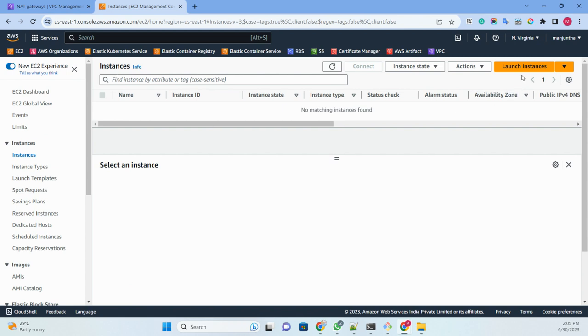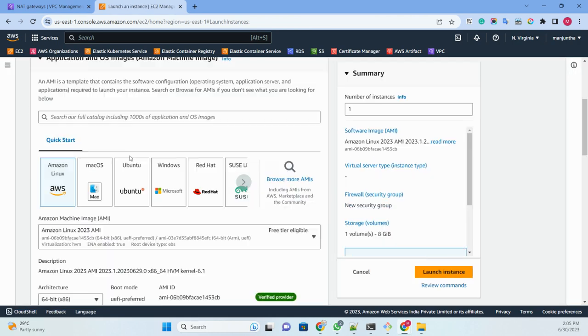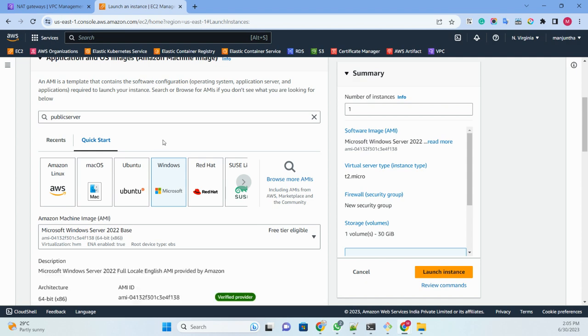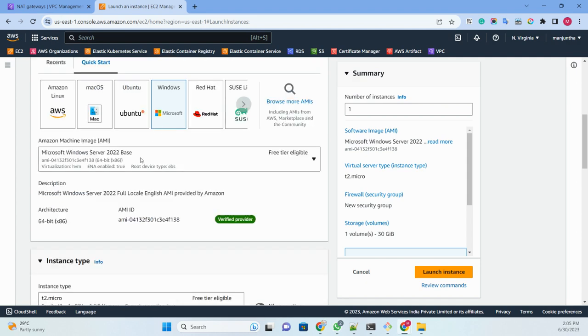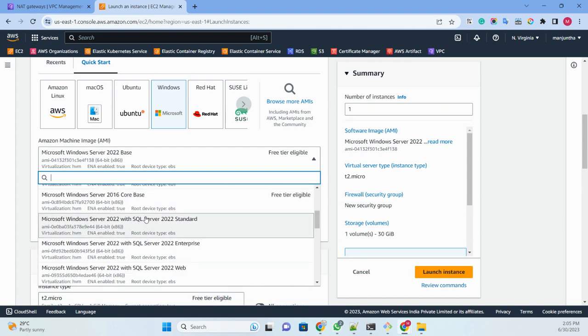So let me create two EC2 machines, one for public, one for private. For the public server, I'll be selecting Windows, 2016.